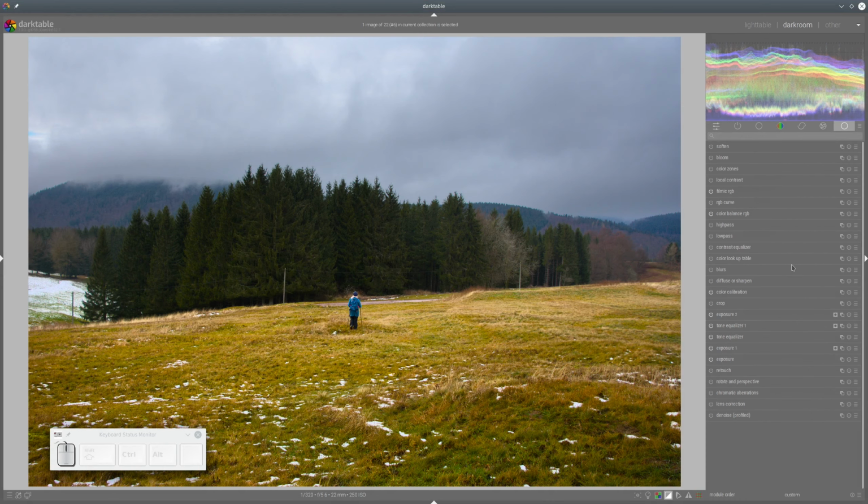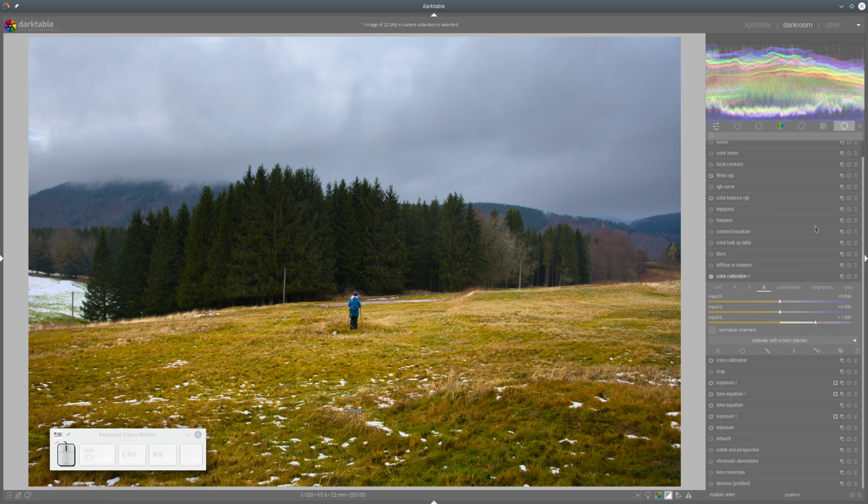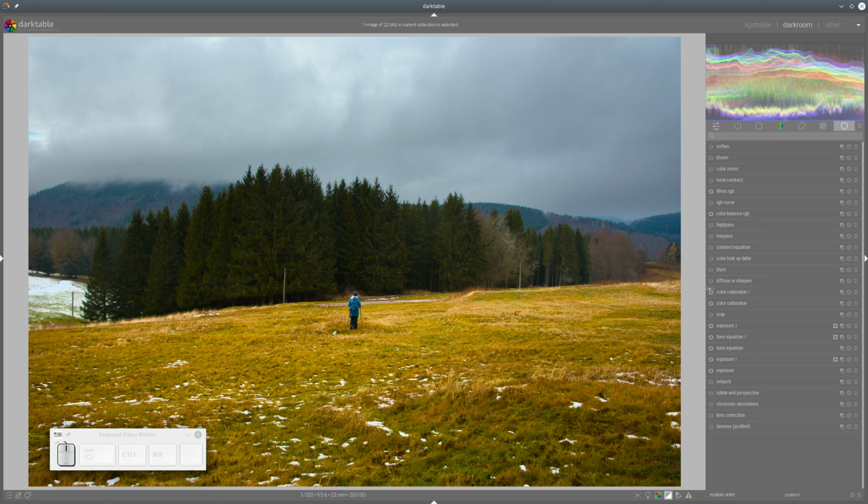As I have said at the start of editing, I would like to give the sky a little bit colder color, so we will use a color calibration next instance, and also use a channel mixer and go a bit up with the red channel and maybe bring the red back from the sky. And now it's not too reddish now. We have now the difference between the sky and the ground.